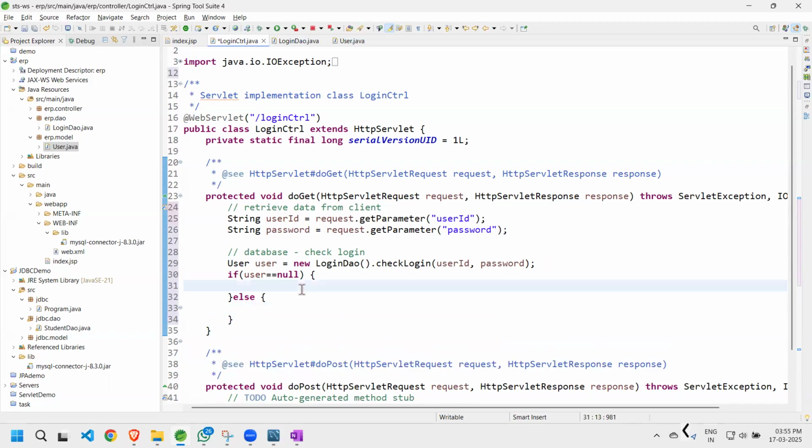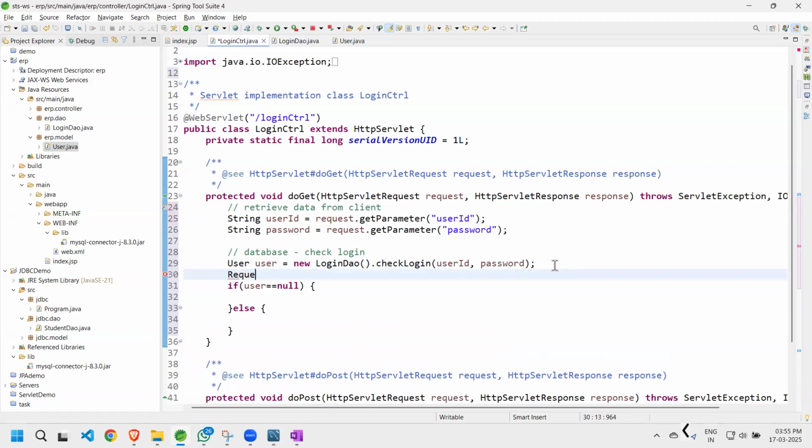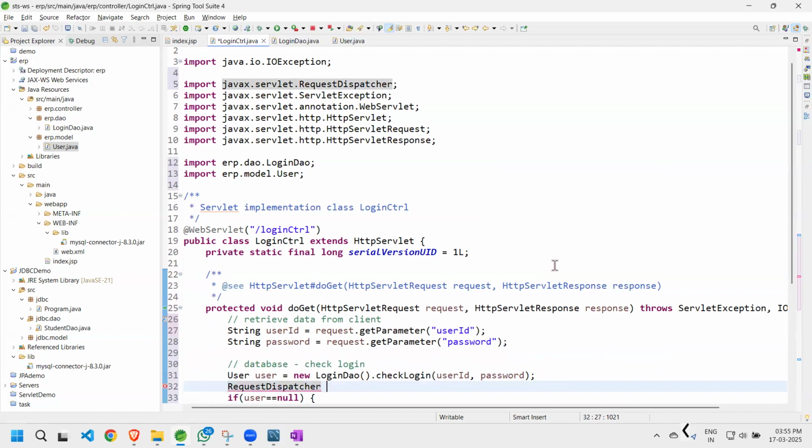Okay, so we can go for the request dispatcher over here. Request dispatcher RD equals to null.